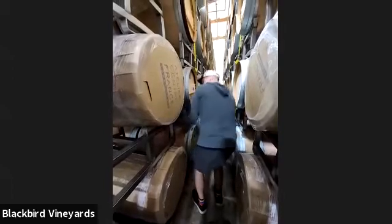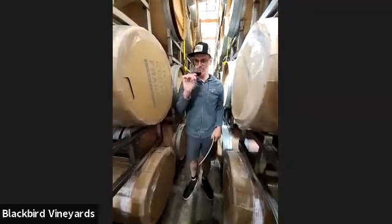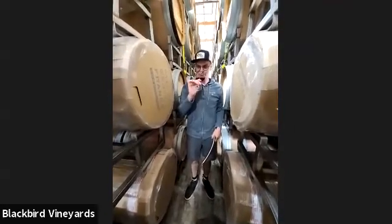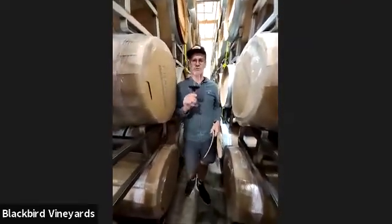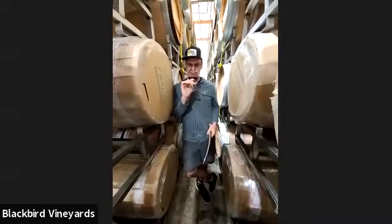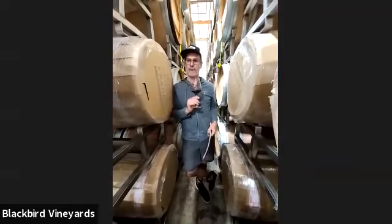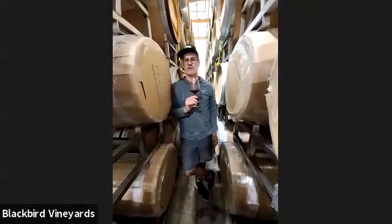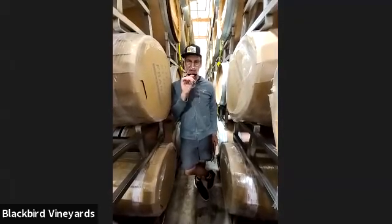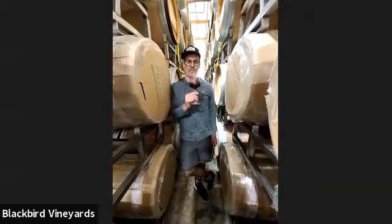I mean, you can smell it from here. It's so powerful. It's jumping out of the glass. Wow. The first thing you get is this massive nose of toffee and blackberry and boysenberry. A little bit of cherry. It's really that toffee that's dominant. And then forest floor. It smells like a forest of pine. You get the pine character and the mushroom.